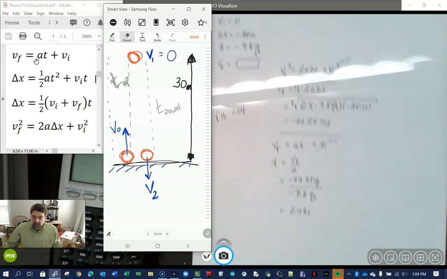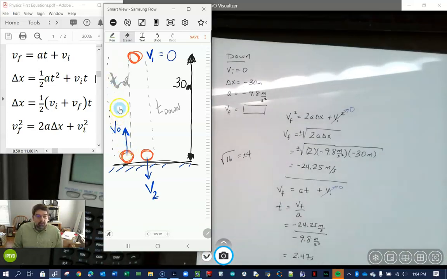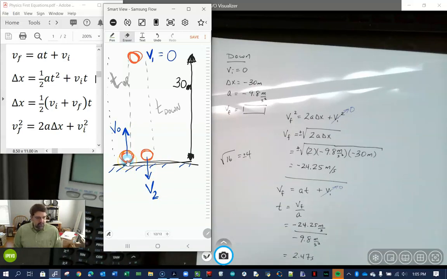So that gives us a lot of cool information. The ball going up and the ball coming down have the same time if they are launched from the same position and land in the same position. If it goes up 30 meters and then down 30 meters, the time up is equal to the time down. The same is true with the velocities. The initial velocity of the ball when it gets kicked upwards is the same velocity that it has when it hits the ground. Now this assumes no air resistance. If there were air resistance, then the ball coming down would have a slower velocity than the ball leaving the ground. But we pretend like there's no air resistance.